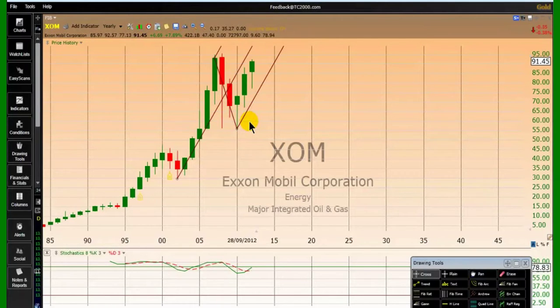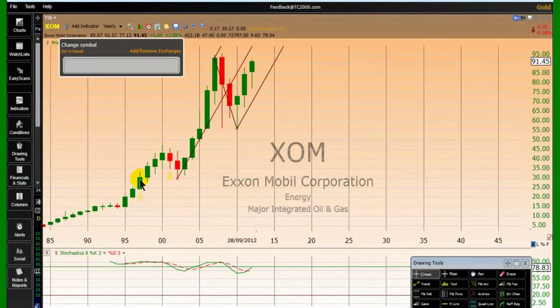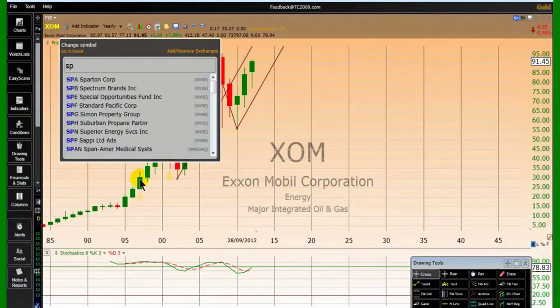So the first thing is the fair value. We are talking about technical fair value and fundamental fair value. The second thing is the market sentiment. Talking about the market sentiment, the first thing that we want to pay attention to is the trading triangle. But in this case, we want to focus on the market. Now I'm going to look at the S&P 500. Okay, let's go and look at the S&P 500.